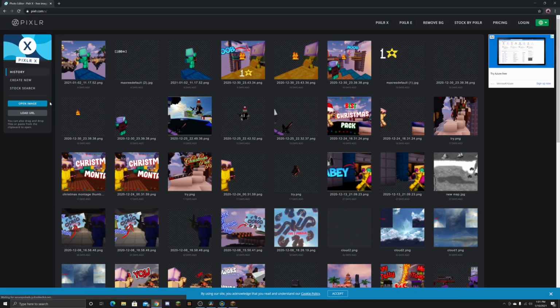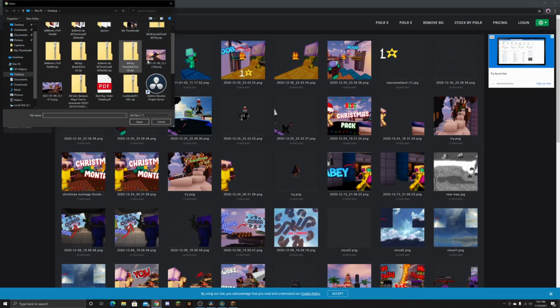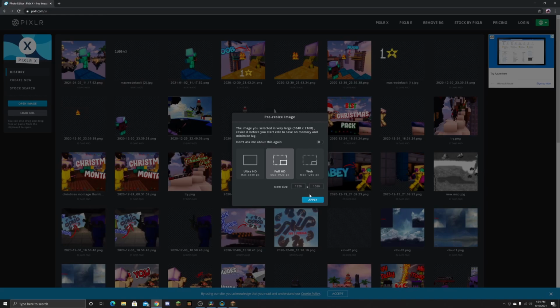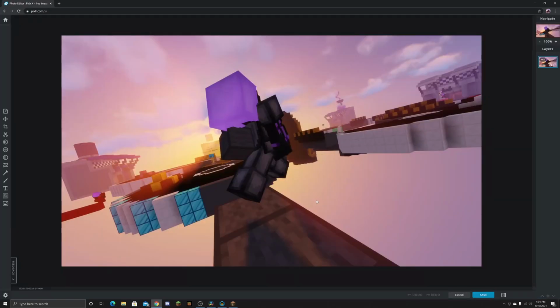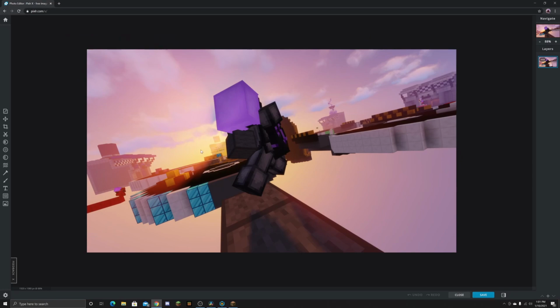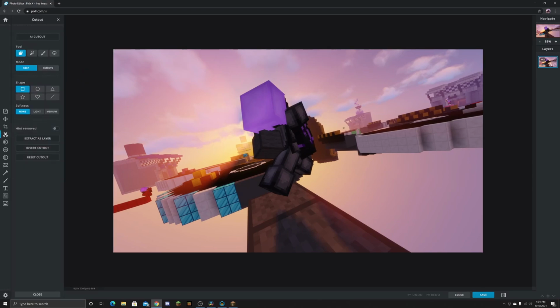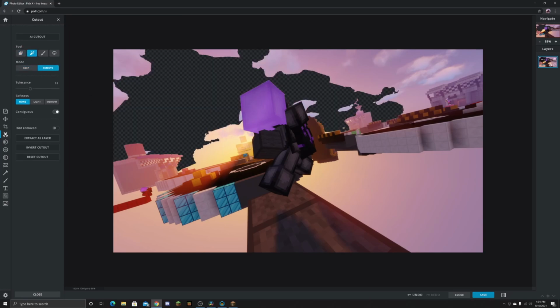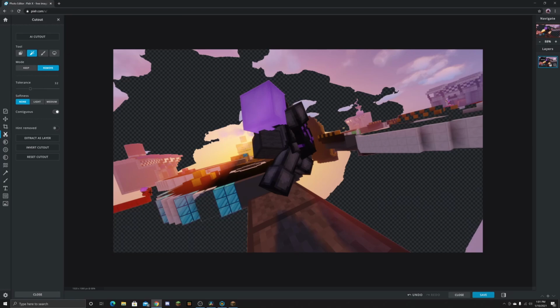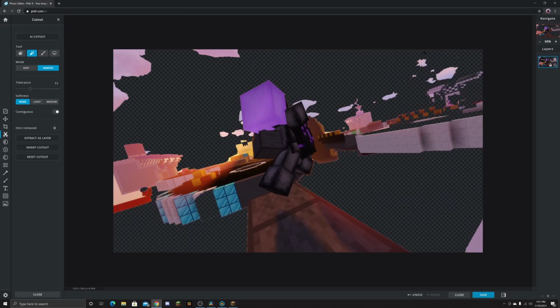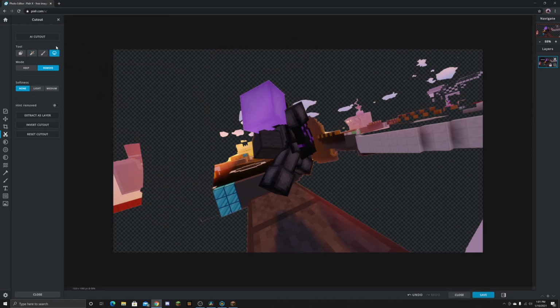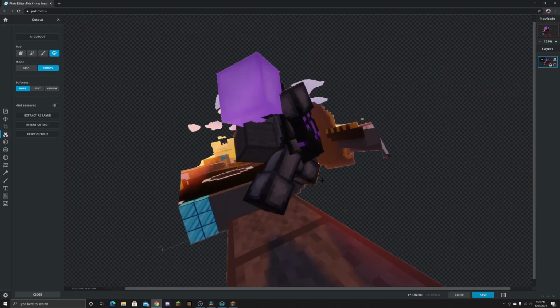Alright, so then you go into open image, and let's say I'm gonna do this thumbnail first. So let's say I'm doing this thumbnail for a 100-star montage, right? First thing you want to do is you want to isolate your character to be by itself. So just do magic cut and remove the background as best as you can. This process can take a little bit of time, so I'm gonna speed it up a little bit, but basically you just use magic cut to take off like the major stuff, and then go back with lasso cut and finish off the little things.